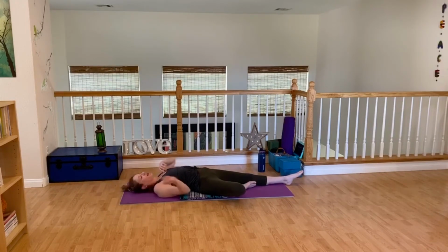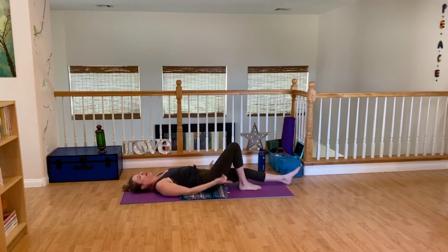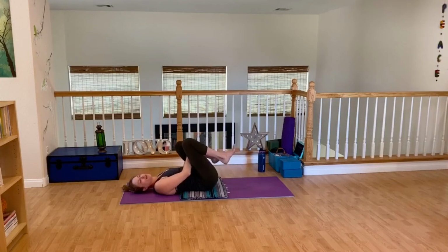And gently, we're going to go ahead and guide that right knee up to center. Use that right foot to help draw that left knee into the chest. And then you're going to extend that right foot to the sky. So you're switching to the other side. Take a moment to wiggle those right toes, point and flex the foot, circle it around. And then when you're ready, that right heel presses up and away, breathing in, lowering down, breathing out.